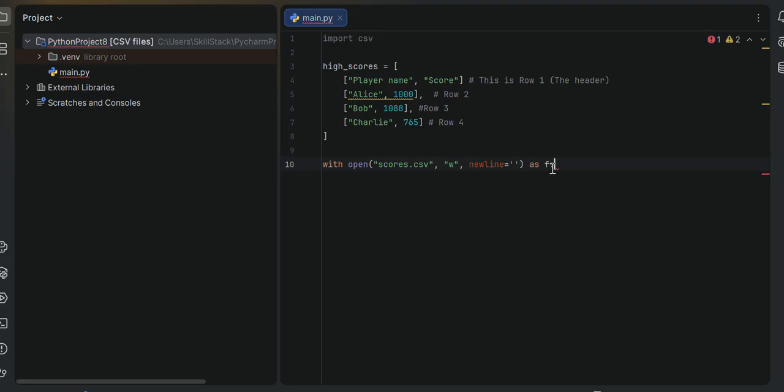I'm going to refer to it as file, so from now on I just have to type file.